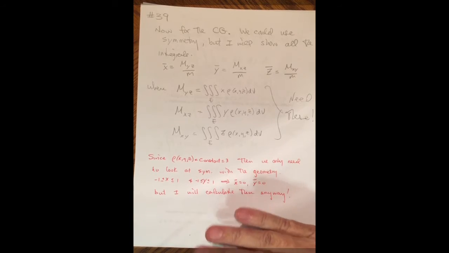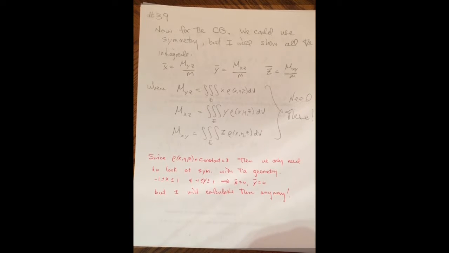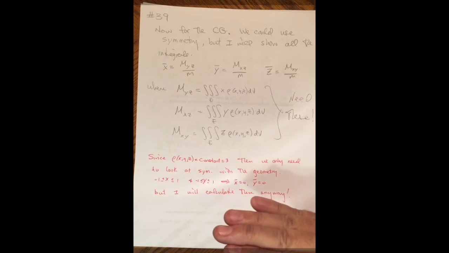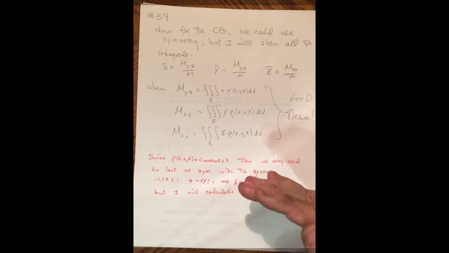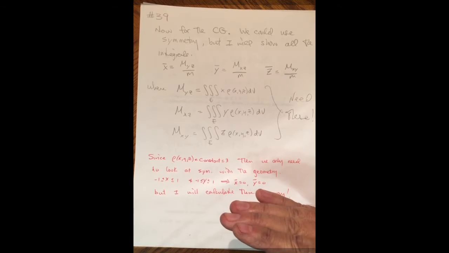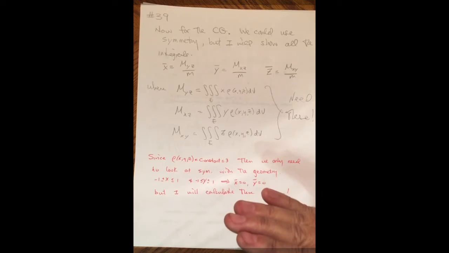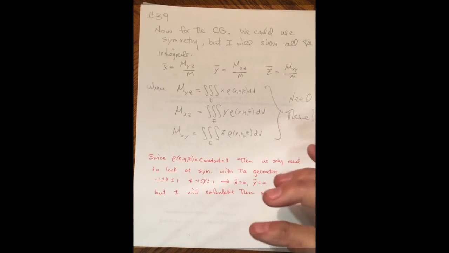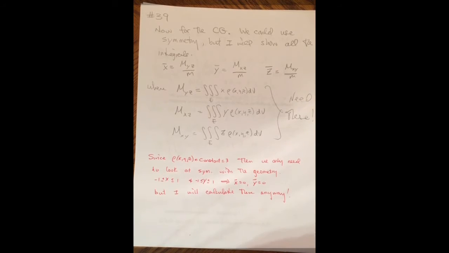Okay, now for the center of gravity. We could use symmetry, but you've got to be very careful, and generally it's very, very difficult, because you've got to consider symmetry with respect to the geometry, and then symmetry with respect to the density. I've always been a lot better at integrating things than trying to figure out lines of symmetry, because you've got to consider two things, and I've always found that to be a tough one.